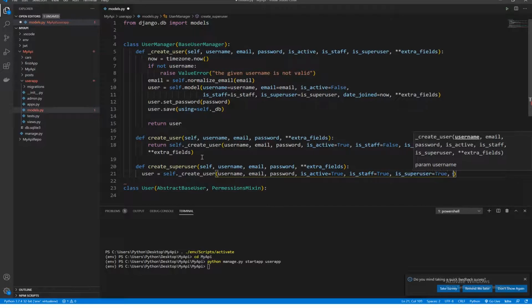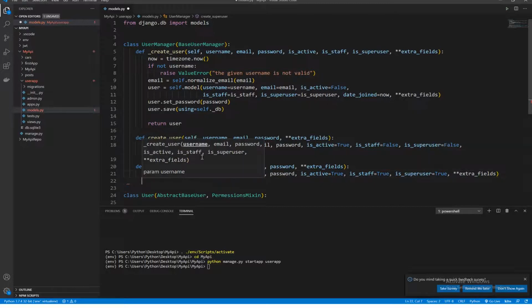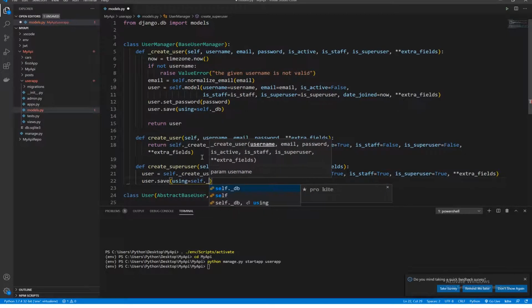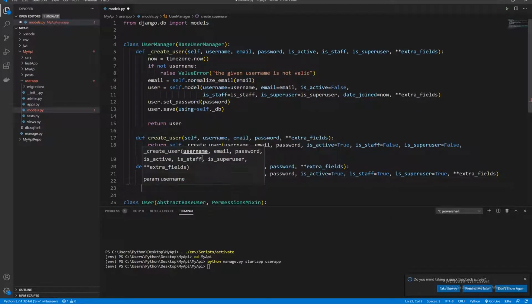And we mustn't forget the extra fields argument. Okay, after that, we need to save this object, and then we return the user object.